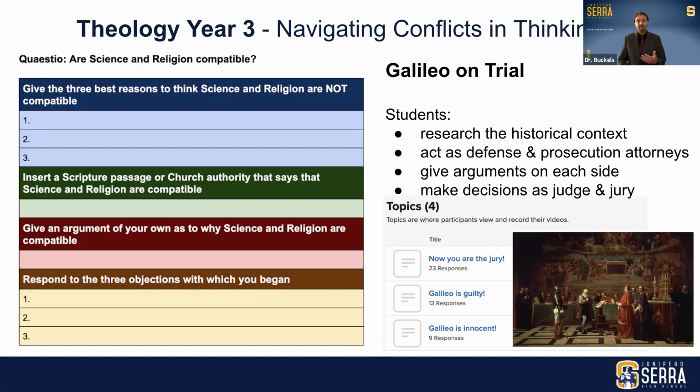class with, right? So for example, we look at tensions between science and the Catholic faith. So you see here an example of the Quaestio exercise that we do with them. And here, students are challenged to think of the biggest contradictions between science and religious faith. And they have to give arguments that science and religion contradict, right? That they are not compatible.